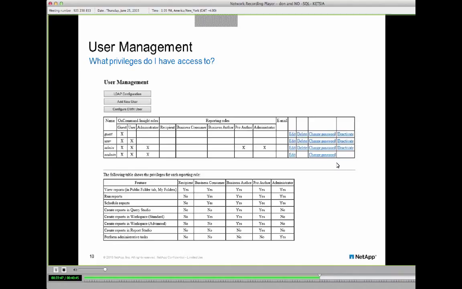Yep, so to add to that, Workspace Advanced, or what used to be called Business Side Advanced, does only take a look at one data mart at one point in time. If you want to join multiple data marts, that does require Report Studio. Right, so if I wanted to join inventory with, say, performance information, I would need to use the Report Studio side. That's a little bit more powerful. But if I want to create inventory reports and I'm only going to stay in inventory, then Workspace Advanced would be fine for me. Exactly. Yep, okay.